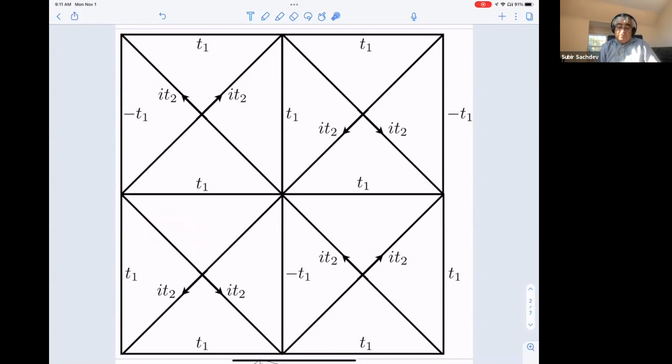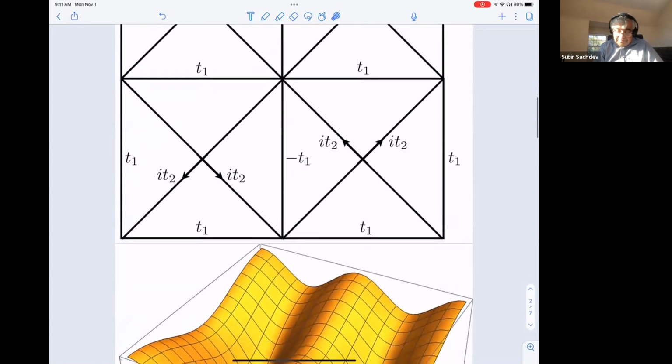So this is sort of like a particle moving in a magnetic field. It's a uniform magnetic field, so that the flux through any triangle is exactly pi/2. Now, similar phenomena also appear in cases where the T is complex, but there is no uniform magnetic field. For example, you could have chosen a different ansatz where some of the fluxes are +i and the other fluxes are -i. And that is what Haldane pointed out later. So that's like a problem in a zero magnetic field. And in that case, also, you will get the phenomena I'm going to discuss. And that was also mentioned in Haldane's citation.